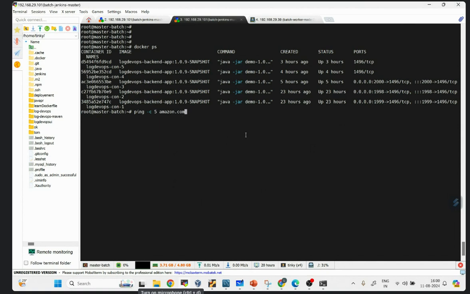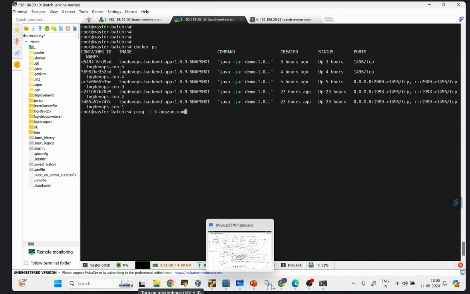So will this ping or not? Tell me, will the ping succeed or fail? I think it will fail because Amazon is running on a different network, so it can't be accessed from here. Your answer is fail. No, not fail. Another says it will succeed, I believe, because it's working on the custom bridge network.